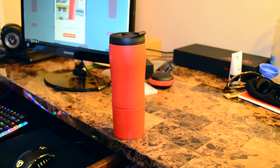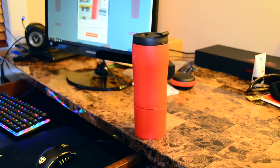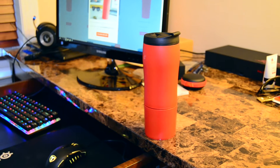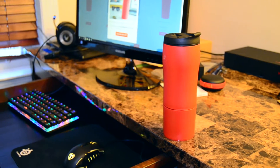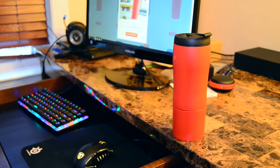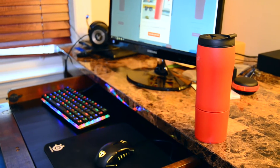This mug is awesome for tech enthusiasts because if you have it by a keyboard, mouse, or your workstation, you're not going to want anything spilling over. I know that I've spilled far too much water, soda, and other drinks by my keyboard and mouse, and it can cause quite the hassle. Anybody who's thinking about picking up a new cup or travel mug — Mighty Mug is perfect for anybody who works at a desk. You don't have to think about it, it doesn't add any extra burden, and it's just not able to spill.